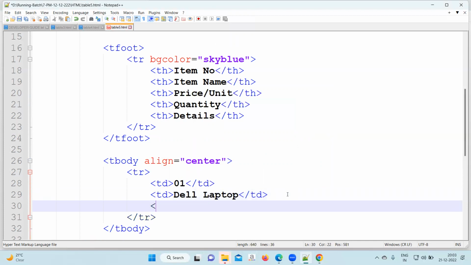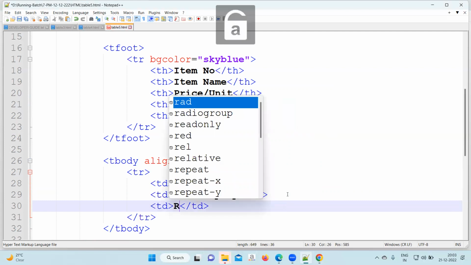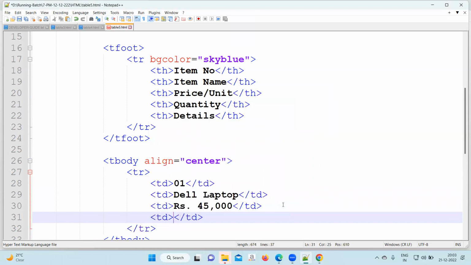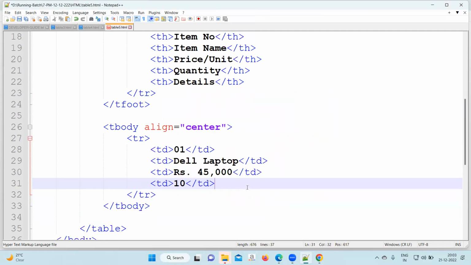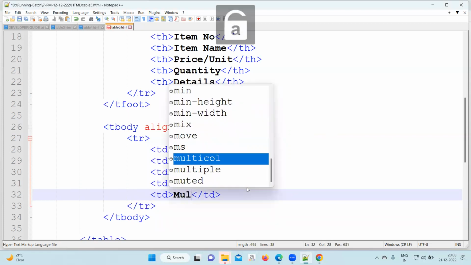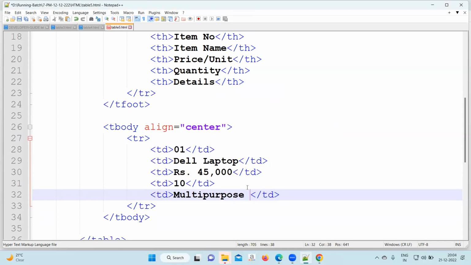Price. Next TD, quantity: 10. Details: System.